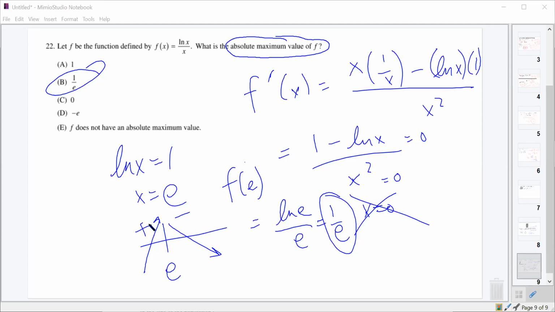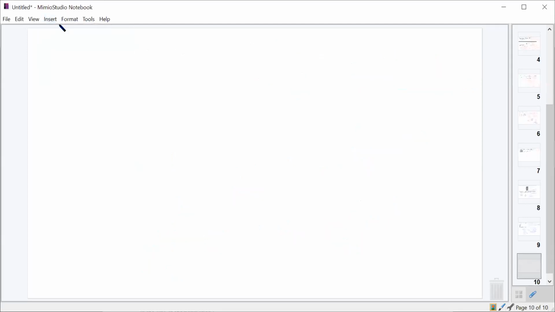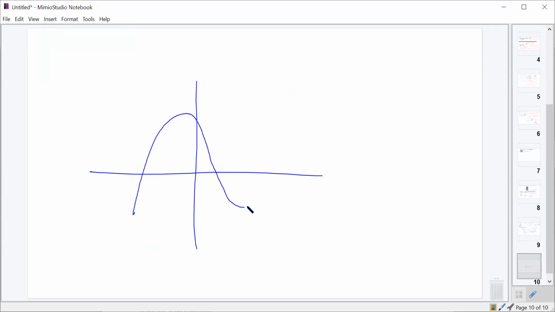Like you could have a function, I'll sketch it on the next page. A lot of times, especially with functions that have e to the x or natural logs in them, you might end up with something that does this. This has no absolute min because it's going down forever, clearly not approaching a horizontal asymptote. But it does have an absolute max because this value up here is clearly higher than any other value if this is approaching an asymptote out here, let's say.